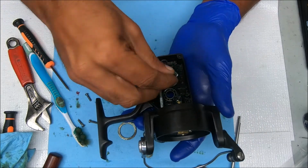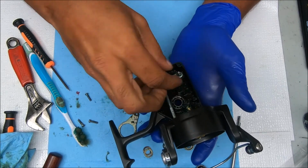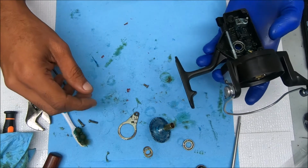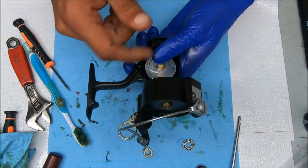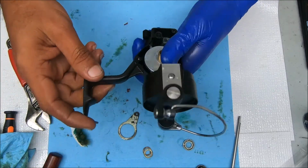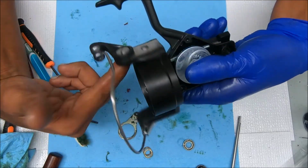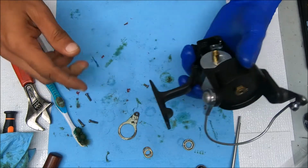So let's go ahead and stick this block inside. And it's going to sit like this. Add a little more grease down here. And now we can stick our main gear in. Just double checking some stuff here. Okay, that looks good. Looks like it should work.